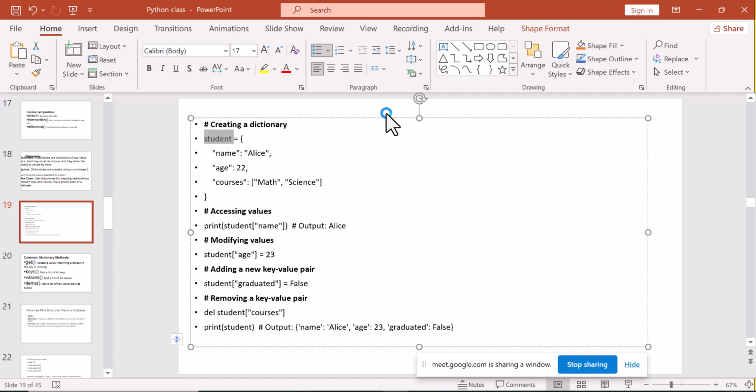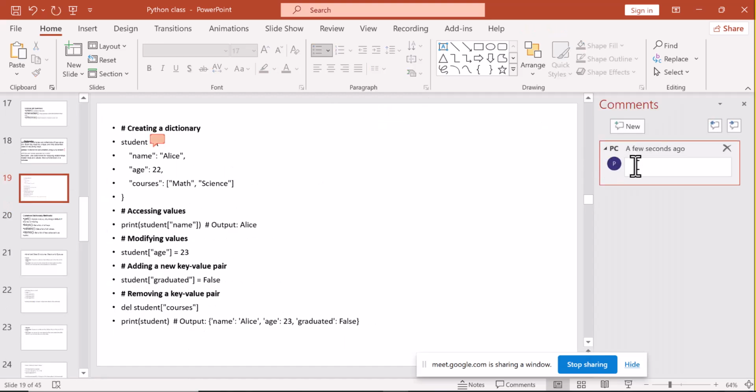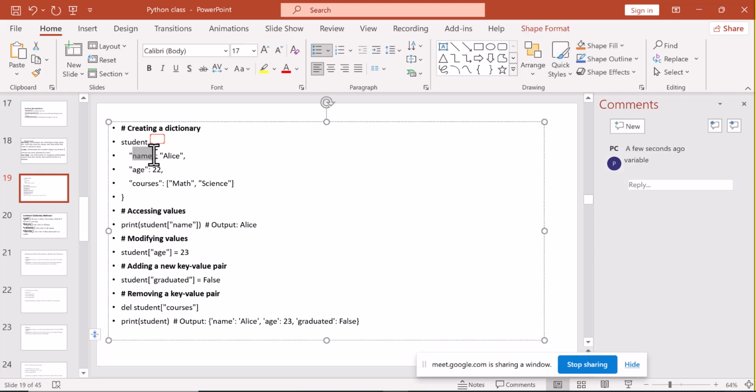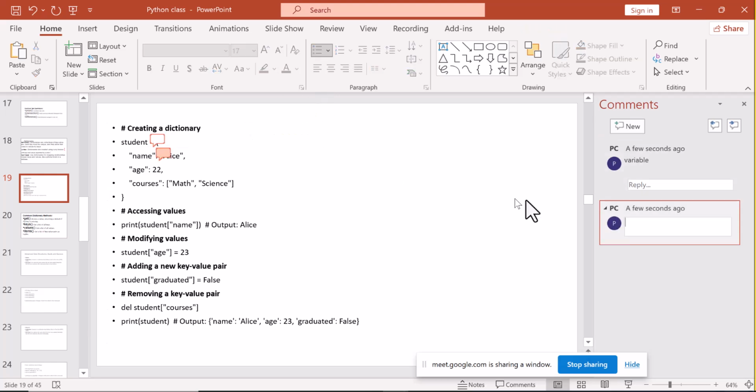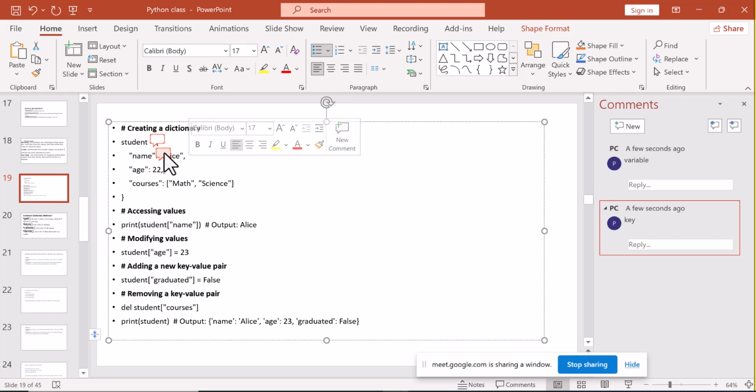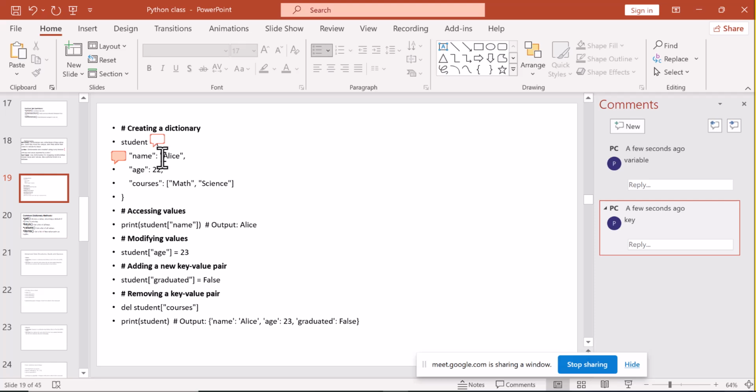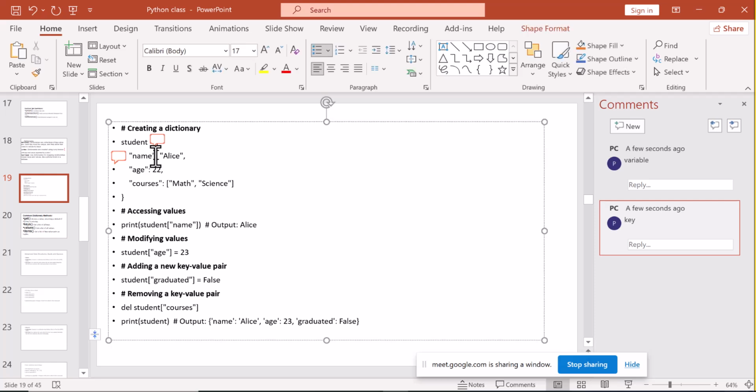Okay, I said student is the variable name, right? And we said name is the key, and then Alice here, because we said it's separated by a colon, right?